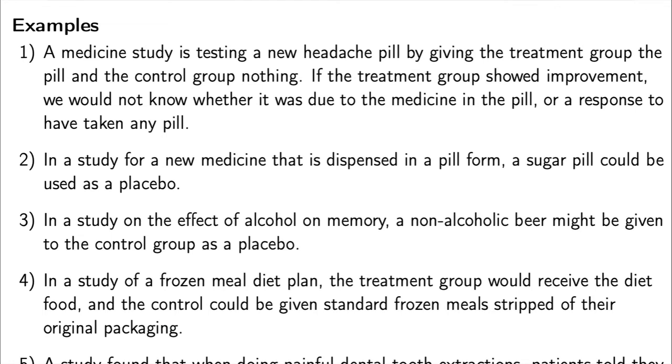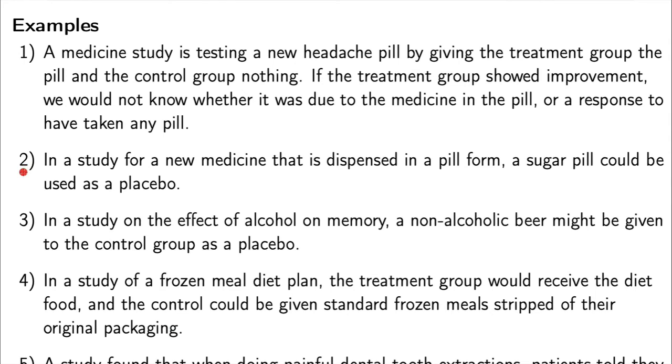Okay, it could be that they thought they received a headache treatment, and so in their mind, oh yeah, it's getting better. Okay, and so to fix that with a placebo, you could give everyone a pill. You could give the control group some saltwater pill or whatever, something that doesn't actually have any effect, and then the treatment group the new pill, and then you could actually compare.